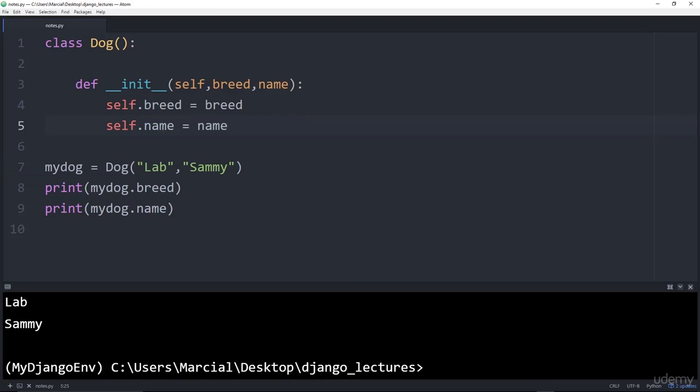Again, if you have any questions, feel free to post to the Q&A forums, but I also recommend that you check out the Part 2 Object-Oriented Programming.py, which has a lot of notes and a lot of explanatory text for everything we're doing here. Next, I want to talk about class object attributes.